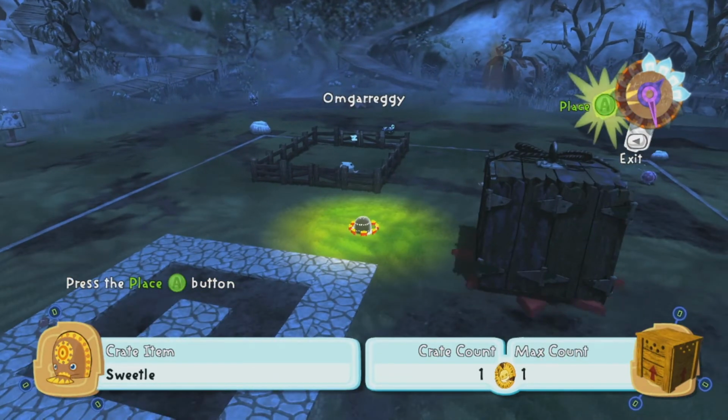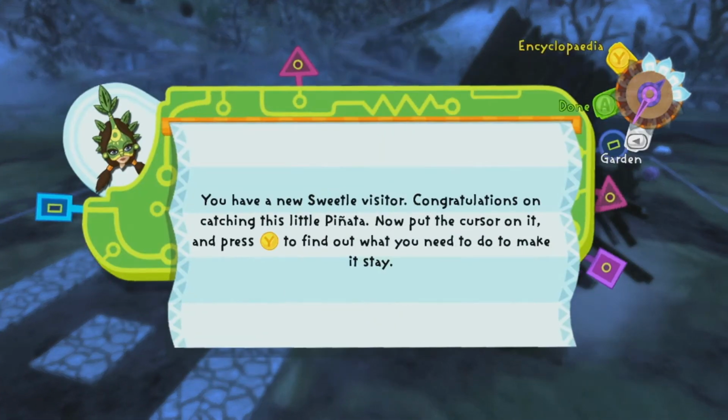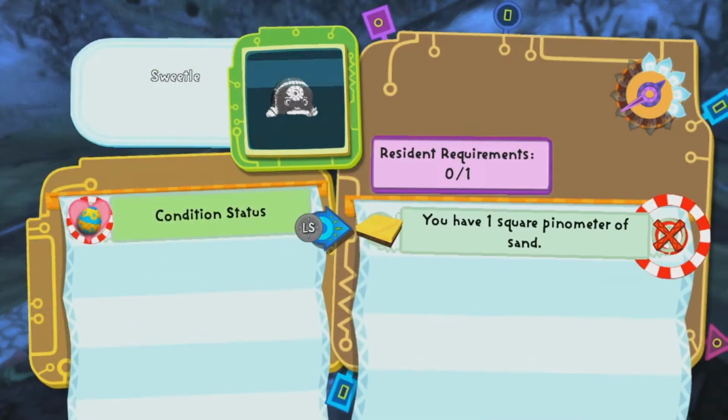Yes. Oh, we have to move it. There we go. Confirm. Crate gets destroyed. "You have a new sweet little visitor. Congratulations." Blah, blah, blah. And now we're gonna figure out how do we make this one stay.